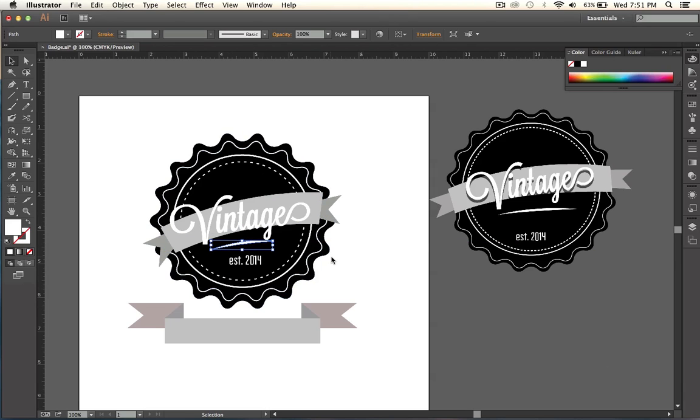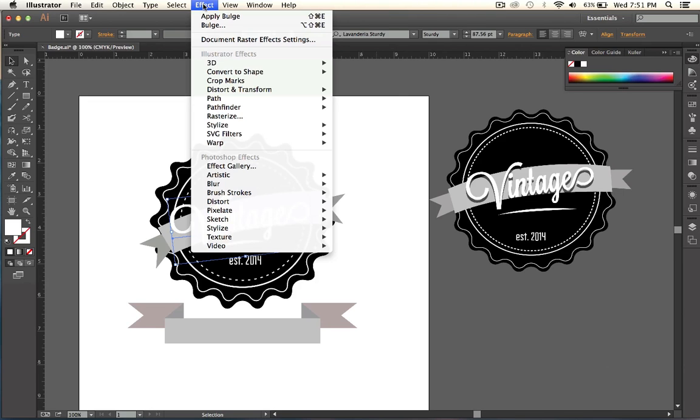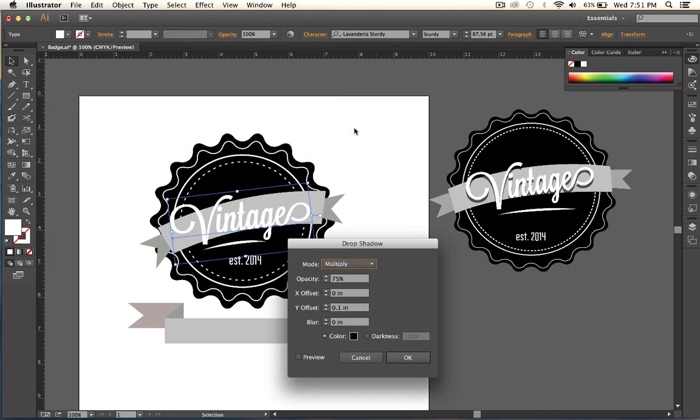Now most likely I would take this into Photoshop and really play with this a lot more and add texture and more feel to it. But honestly, that's another tutorial in itself. We would bring it in as a smart object, but we could really just finish this up quickly by adding a quick drop shadow to the text, which is under our stylize, where we found our rounded corners, and drop shadow. And I tend to like to hit the preview.